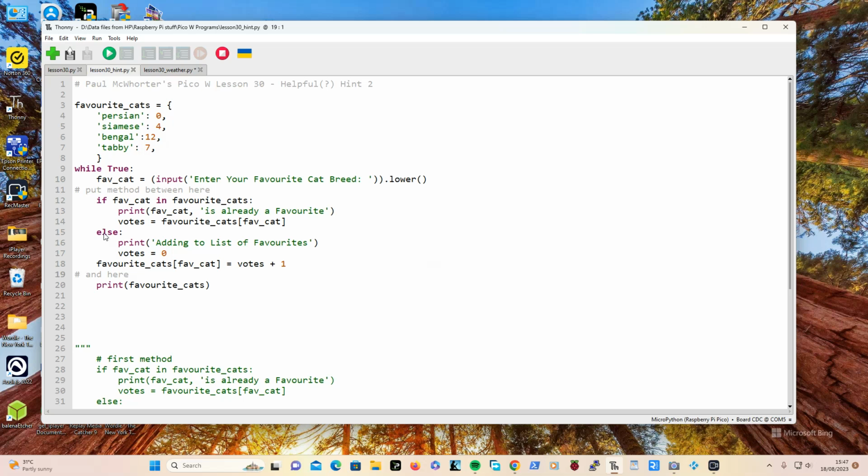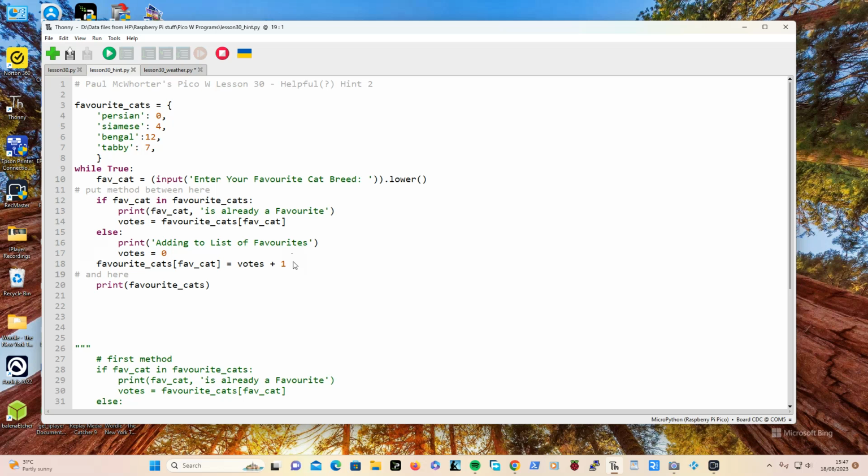Or if it isn't in the dictionary already, it will just say votes as naught. And then this favourite cats for fav cat equals votes plus 1 means that if the key of Bengal, for example, already existed, you're just adding 1 to 12 and storing it in there.